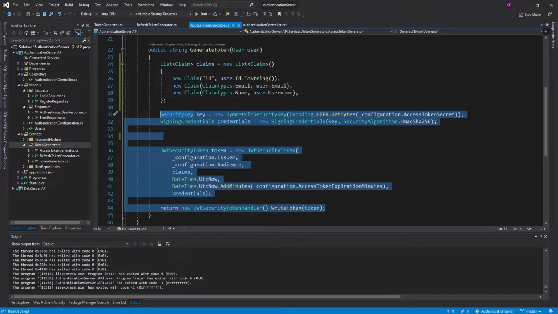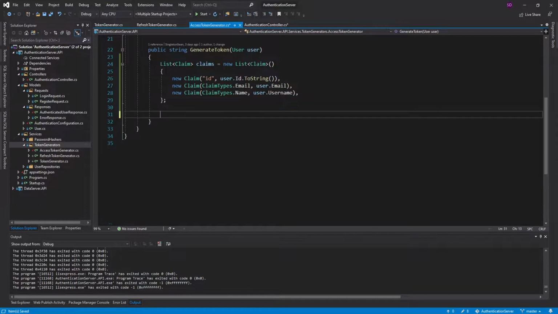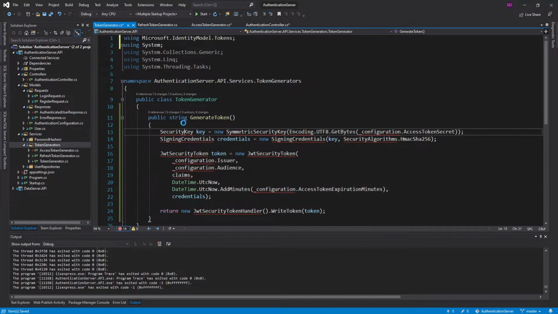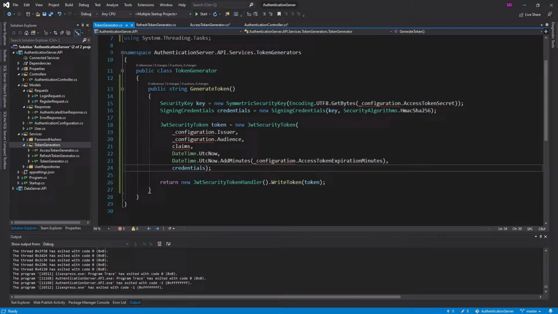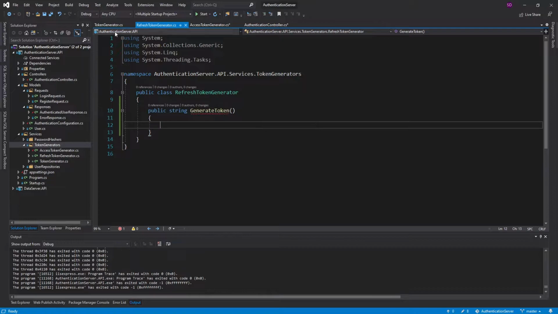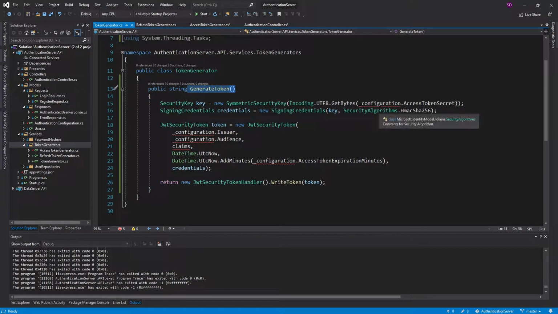And it's going to hold all of this logic that we want to share between our access token generator and our refresh token generator. So let's just cut that out, move that into here, import all this stuff, and then we're going to get all of these configuration values from our method parameters so that the access token generator and the refresh token generator can pass in different values for things like the secret key, the expiration minutes, and the claims, which is important because they are going to have different values.